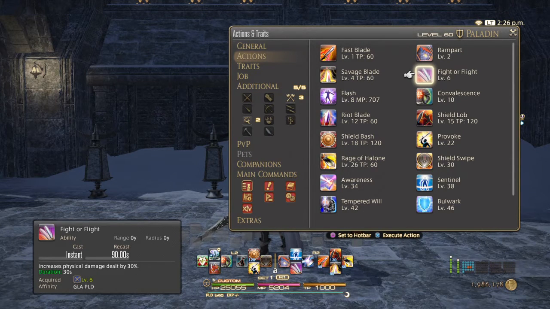At level 6, you get Fight or Flight, a 90-second cooldown that for its duration gives you a 30% increase to all the physical damage you deal. And all of your damage is physical, so that's nice. It allows you to do more damage and hold hate more easily, as well as get the enemies dead faster. There is little to no reason to not use both of these together, as you'll be taking less damage and dealing more damage, so the fight is just generally easier.